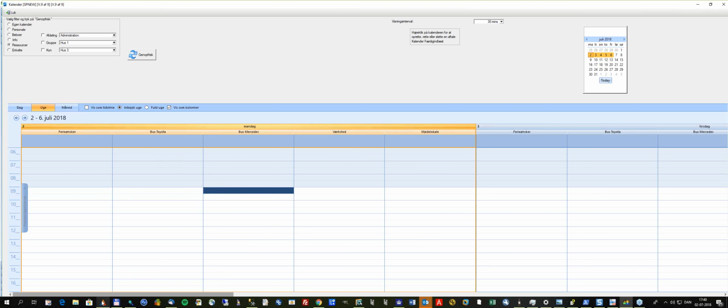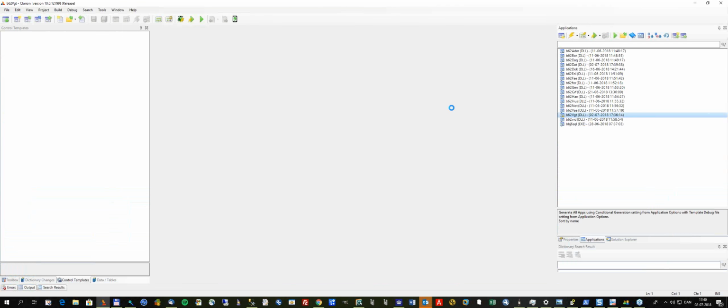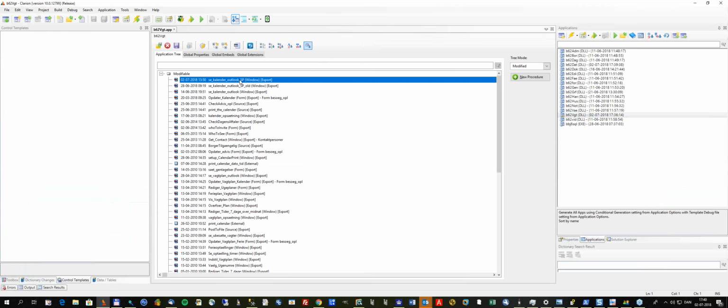And let's open up the app where the calendar is. Let's go to the calendar app, the procedure where the calendar is.